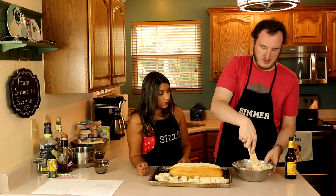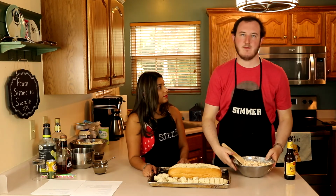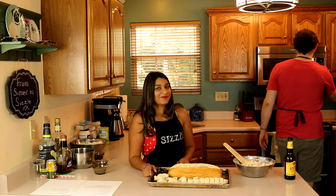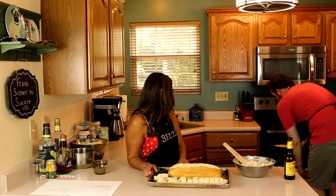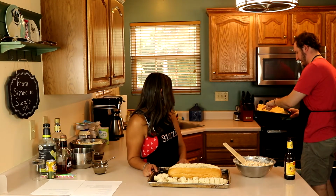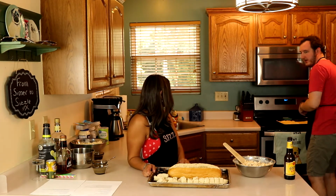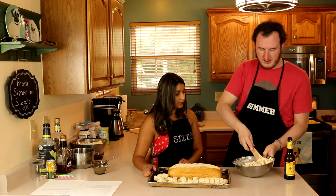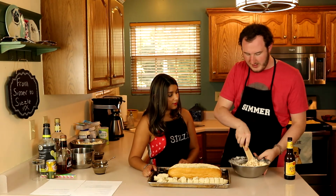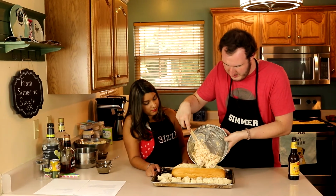So the first thing I'm going to do is just kind of take that out of the oven. Yeah, that looks better. Okay. Turn that down. Just gotta let that cool. Because that's the crust pull though. Anyway, back to the beer cheese. Just gonna pile this in here.